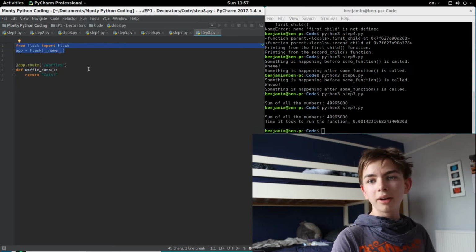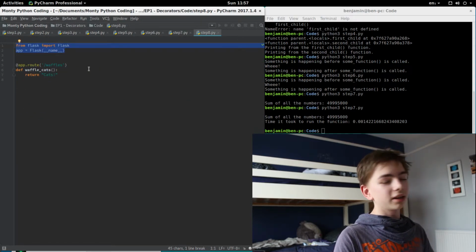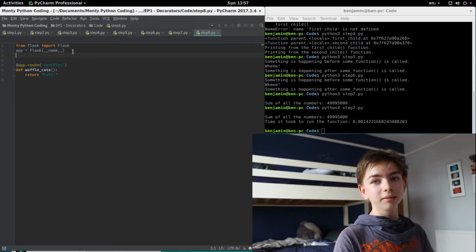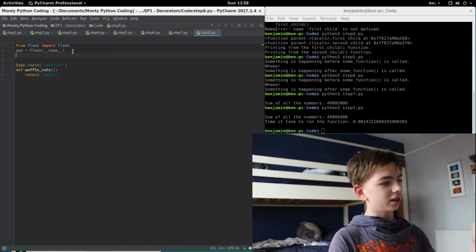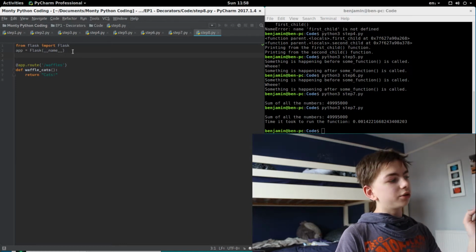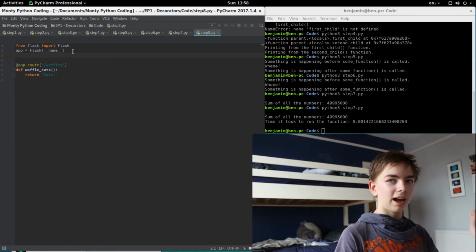Now let's show another real-world example here. We're creating a Flask app. Flask is just a simple HTTP server in Python, but have you noticed that we're never passing a reference to the function to Flask to handle endpoints.